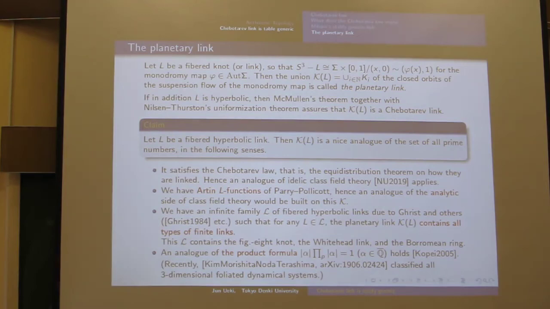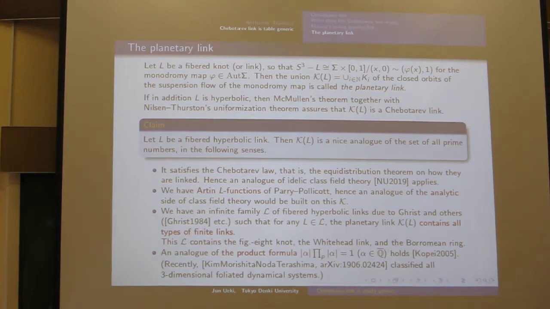Since N is hyperbolic, the Chebotarev theorem for dynamical systems is established, after Pollicott. For simple dynamics, there is the zeta function. We have an analog of the zeta function for this kind of thing. It will be compatible with our class field theory. So we can pursue our study of the analogy to analytic number theory.